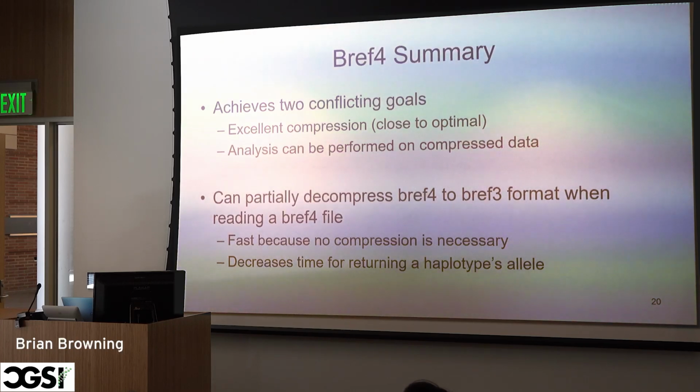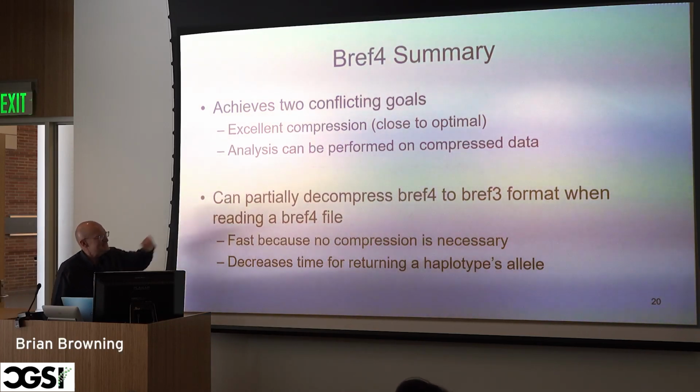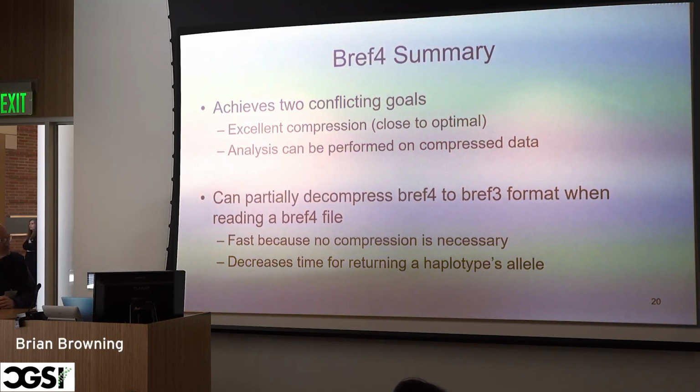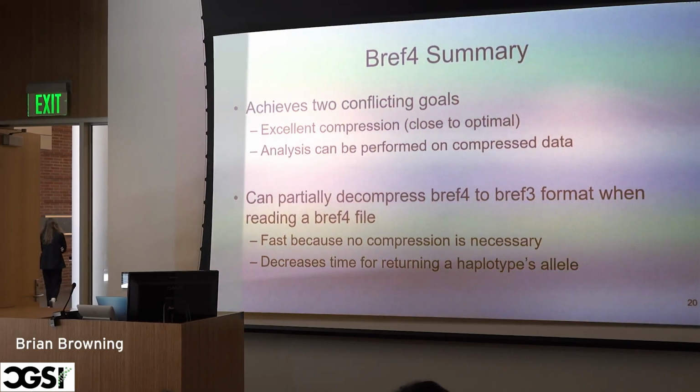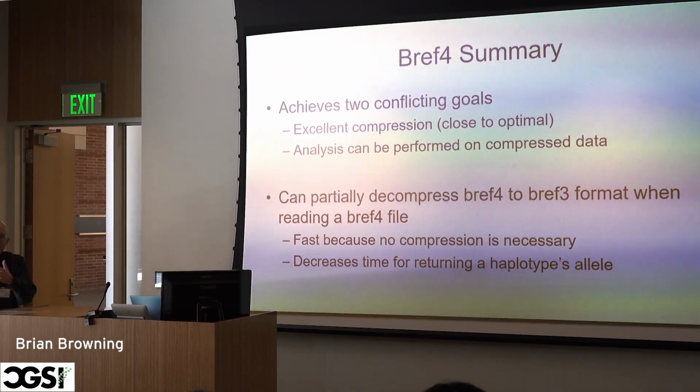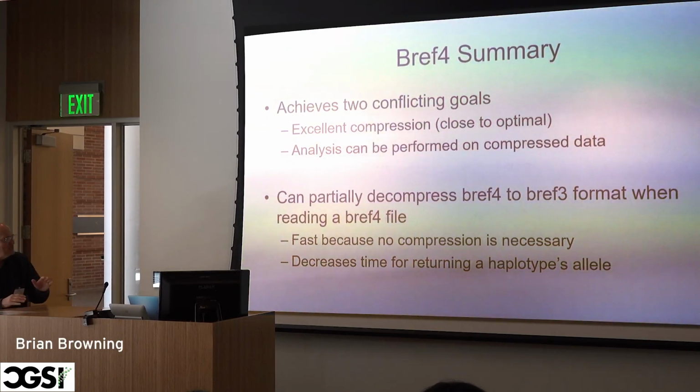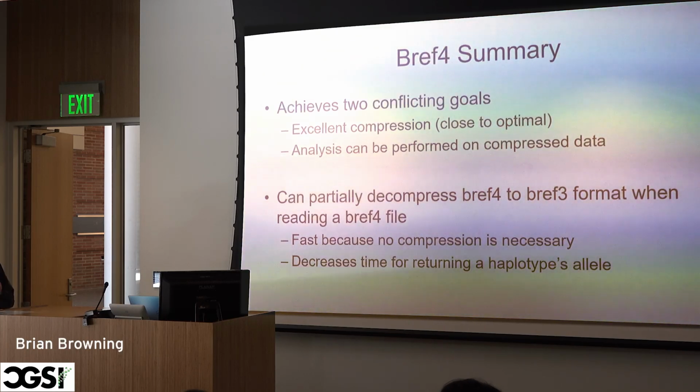But there's a simple workaround. I don't know if I've seen this elsewhere, although it's a big world and I'm sure somebody else has done something similar. It's the idea of partial decompression. With most compression methods, you compress it all the way, and when you work with it, you decompress it all the way. You might have choices of tuning how much the compression happens, but it's either all in or all out. Bref4, by the way it's constructed, you can partially decompress and arrive at Bref3 format. We know that we can work with that in memory, and it's not as good a compression as Bref4, but it's within a factor of 5.